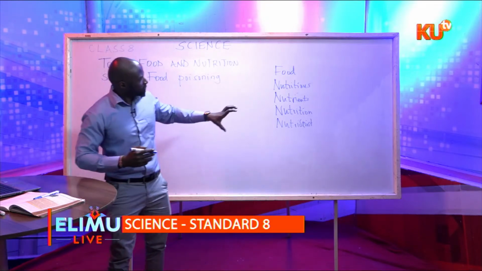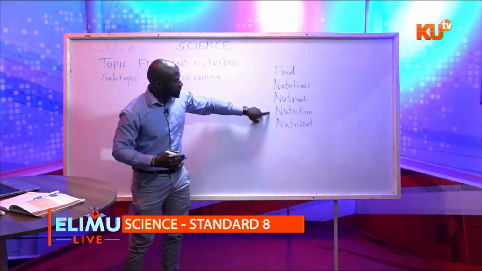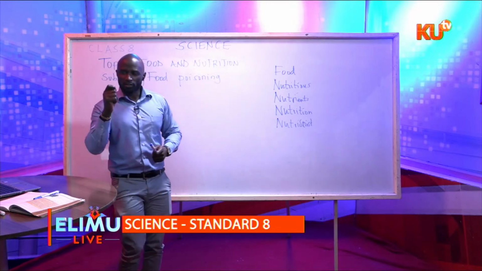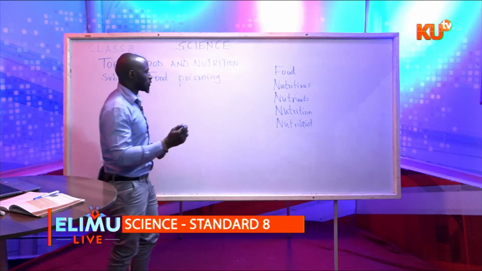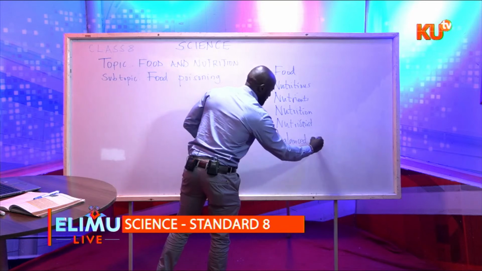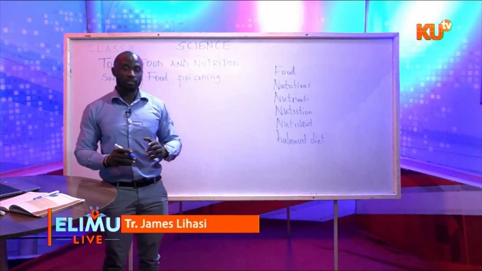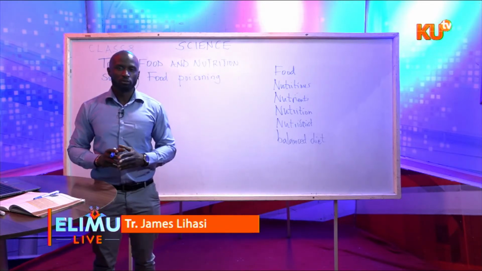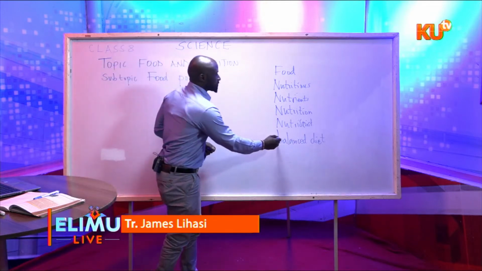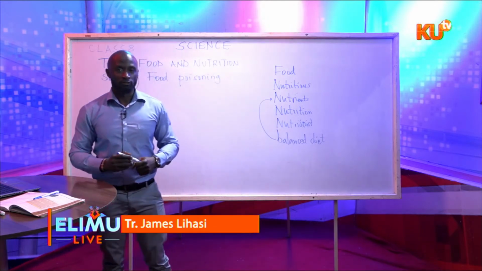Talking of food poisoning, and the process of giving the body the required nutrients, there is something that is very paramount, and that is what you call a balanced diet. We are advised to make sure that every time we sit down to take a meal, the meal should be balanced. And the balanced diet comes from the nutrients, the bodybuilding, the energy-giving, and the protective foods that we talked about.